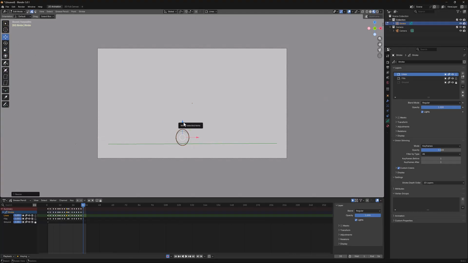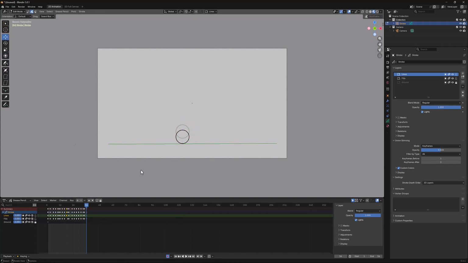There we go. And then 34. Just up a little bit. Let's round that. Make that a little more round. There's not a lot of energy coming back out of that. And then 36, have it land.